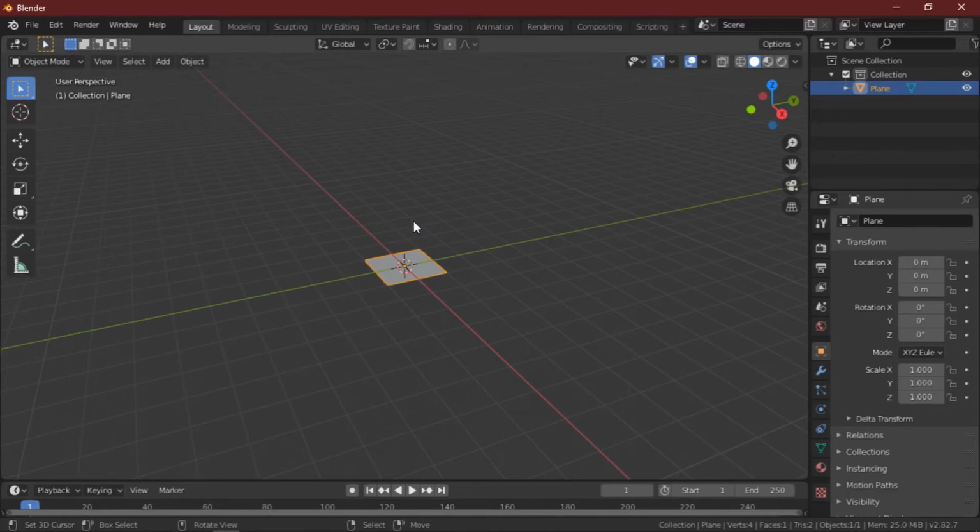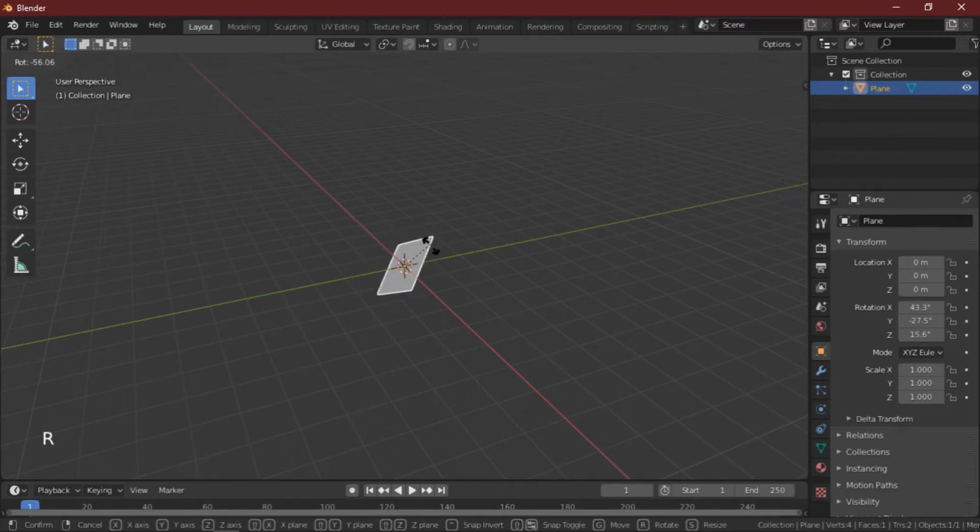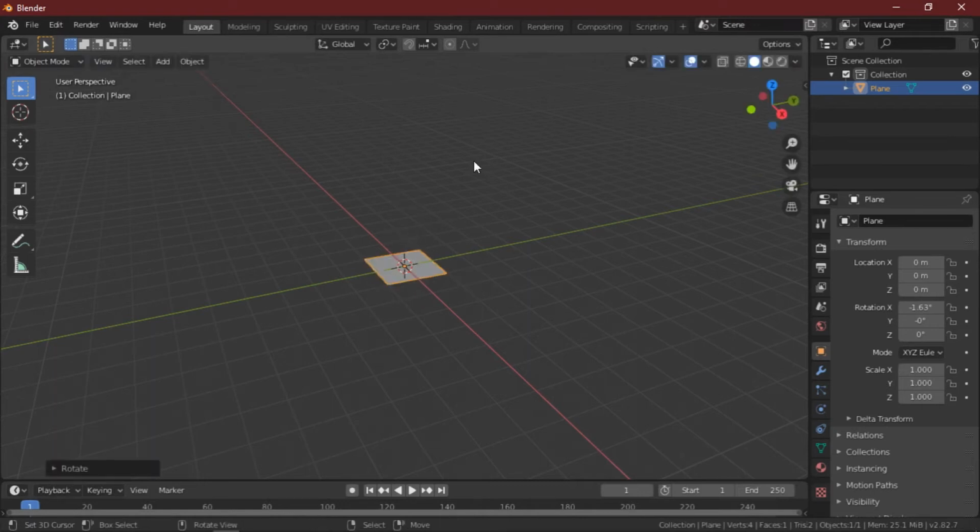And then for rotating an object, it's R. And as you can see here, we're rotating across all the axes. I usually don't find this useful. I've never had to rotate an object across all of its axes. I usually only rotate across a specific axis, such as the x-axis, y-axis or z-axis. And the way I'm doing this is the same thing I did for moving. I'm just pressing the respective letter for that axis. So the z-axis means I press the Z key, the y-axis means the Y key, and the x-axis means the X key. And the same thing, left click to confirm your position, and right click to cancel it.